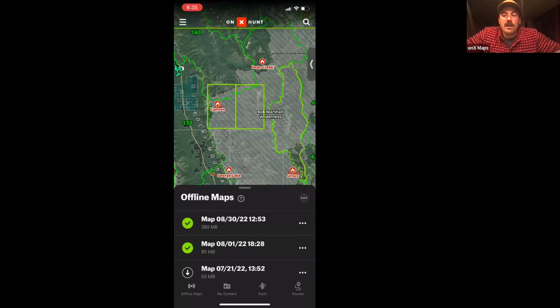Your map's still going to work. It just might have the wrong property owner name on it, which may be important, if you would shoot an animal and it runs on there or something. But I would still, in most cases, you're going to be fine. If you get the chance, think about it the week before, tonight, if you're going out hunting this weekend, double check them and update them tonight or Friday night, whenever. But it's not like it's a make or break type thing. You can still go hunting and use that map, and you'll be okay.